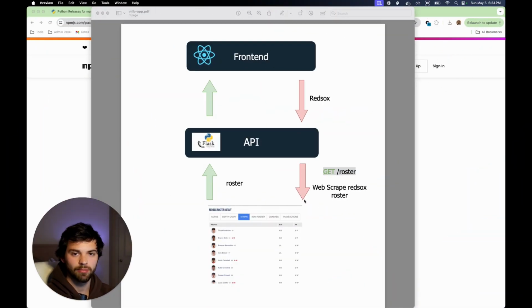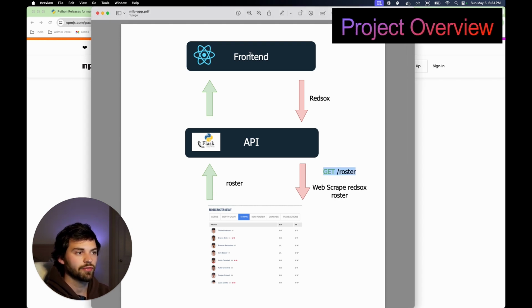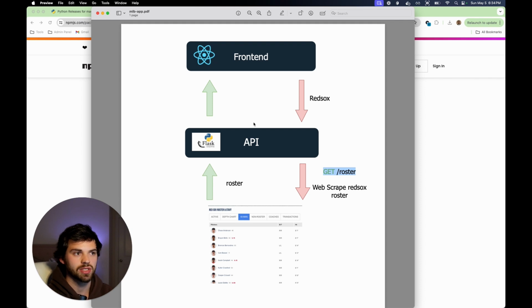Before we just start writing a bunch of random code, we should get an idea of what we're actually building. You can see here that I have a front end and an API. The front end is going to be written in HTML, CSS, and JavaScript. This is the React.js logo, which is just a JavaScript framework. You might not even know what that means. Doesn't matter. All you need to know is that this is what we interact with. We're going to have a drop-down menu with all the MLB teams, and we're going to be able to select a team, right?